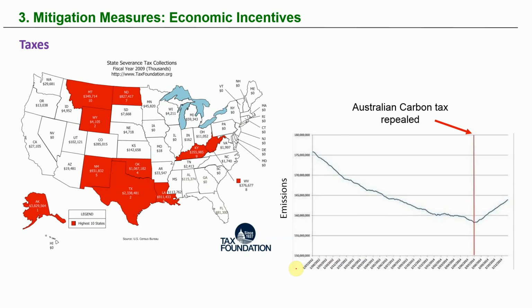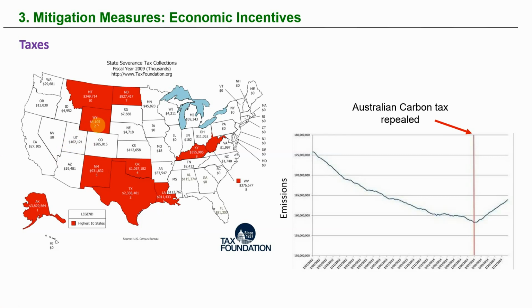One of the other things we do is economic incentives, and one of the ways that we do that is carbon taxes and taxes on production of fossil fuels. So in the red, we have all the different states that generate, so all of these values here describe the amount of tax revenue that is generated through the production of fossil fuels. This is the top 10 states. You'll see that one of the big ones is Wyoming.